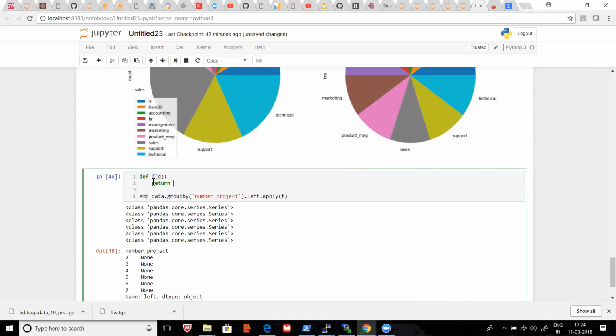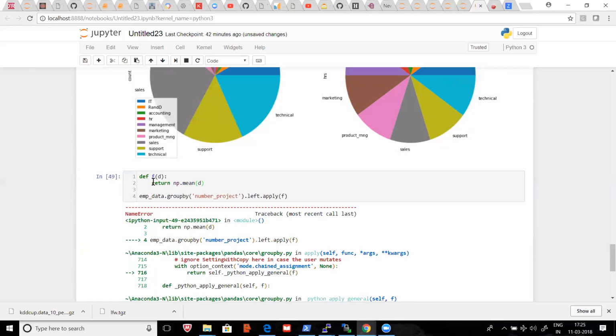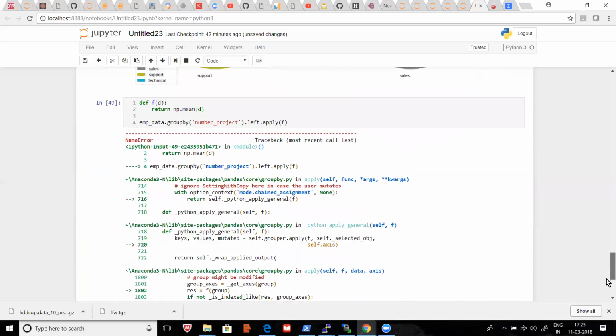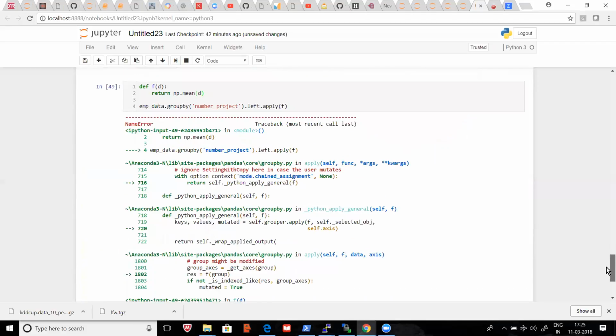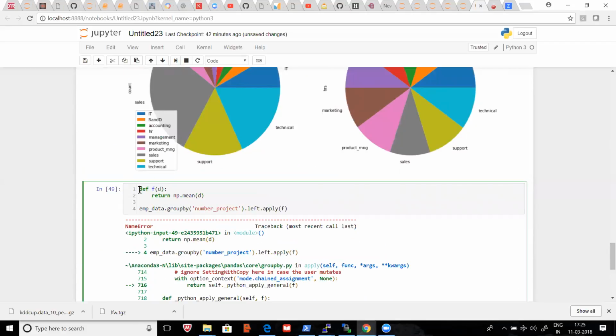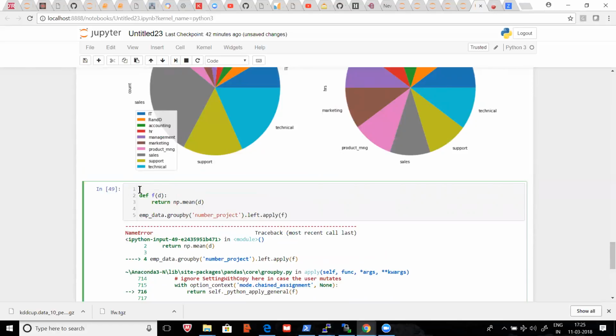Because it is 0 and 1, the sum of the data will be that, and if it is all 1, nobody left, then it will be 1 by 1, that is 100%, right? So make sure you understand this, because you write this line in many places, because a lot of data is in vector representation, 1 and 0. Oops, what happened here? NP is not... Why didn't I import NP?